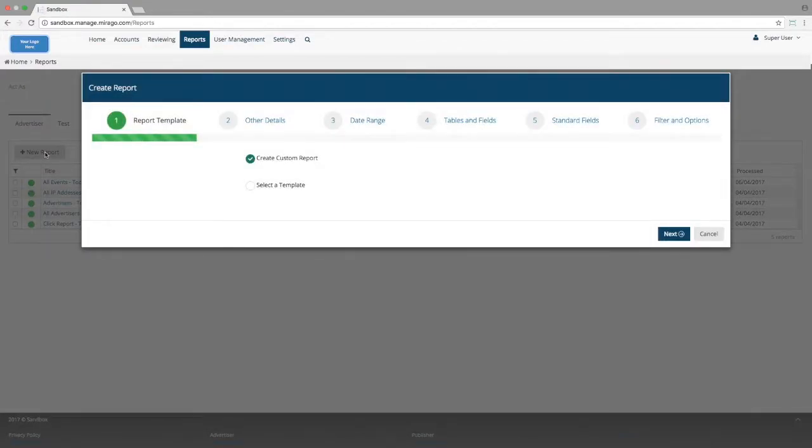The first step asks if you'd like to create a custom report or a template report. Template reports enable your system users, be them advertisers, publishers, agencies or consortia, to run predefined reports when they log in. All tables and fields are decided on their behalf and they select a date range. Conversely, custom reports allow you to produce ad hoc reports using all table and field datasets available. These reports can be saved and visited at a later date, set to be emailed, or can be deleted as required. So let's create a custom report.